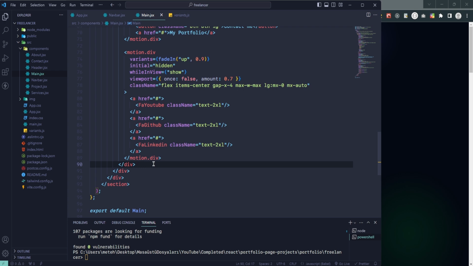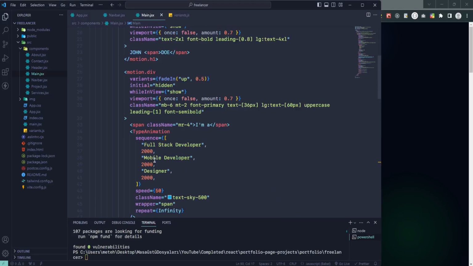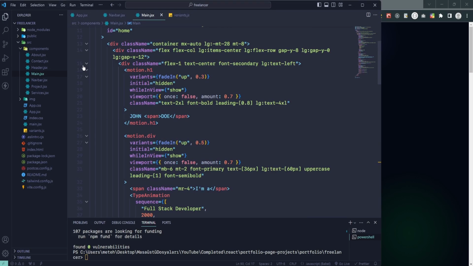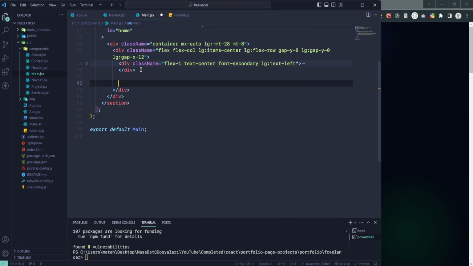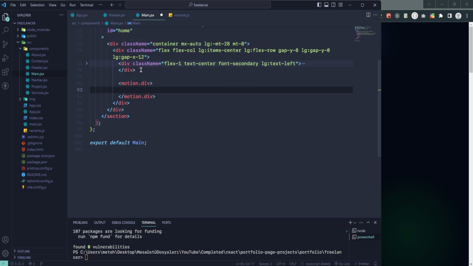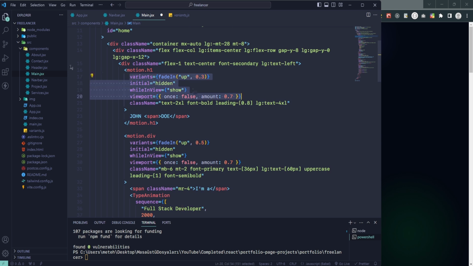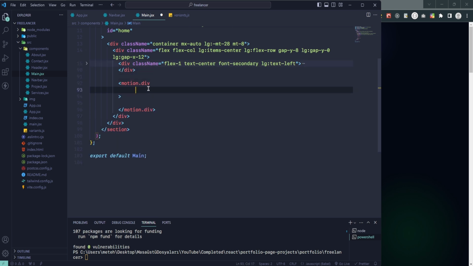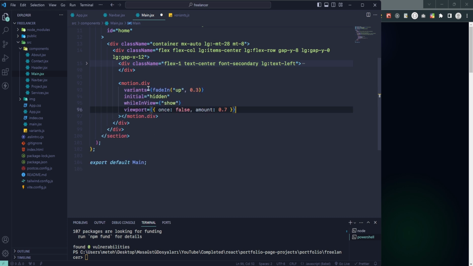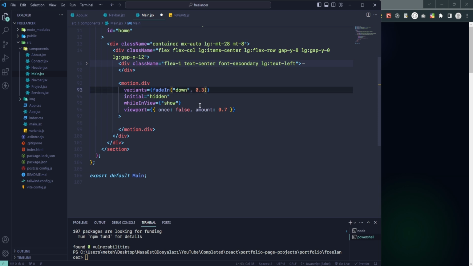now we are going to add an image here. For this I'm creating a div with motion. Firstly, motion div, and I copy this and fade in is at down.